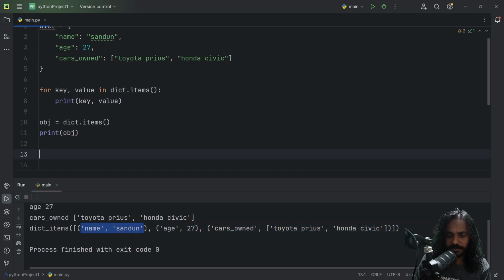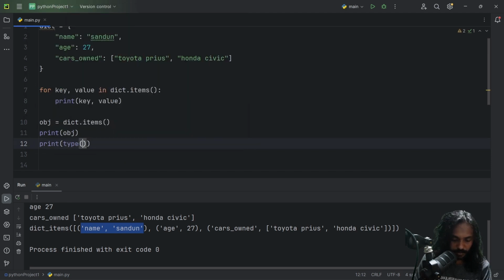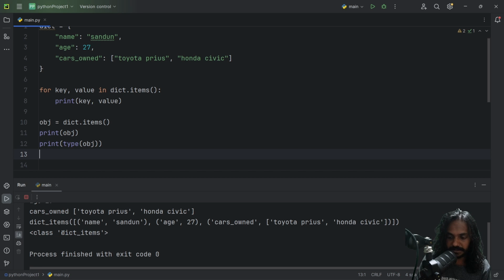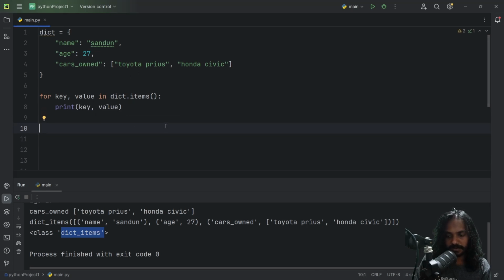Let's also print the type of obj, and we can see its type as dict_items. So these are different objects. This is how we can use a for loop to access the keys and the values in one go. Sometimes these can be useful.